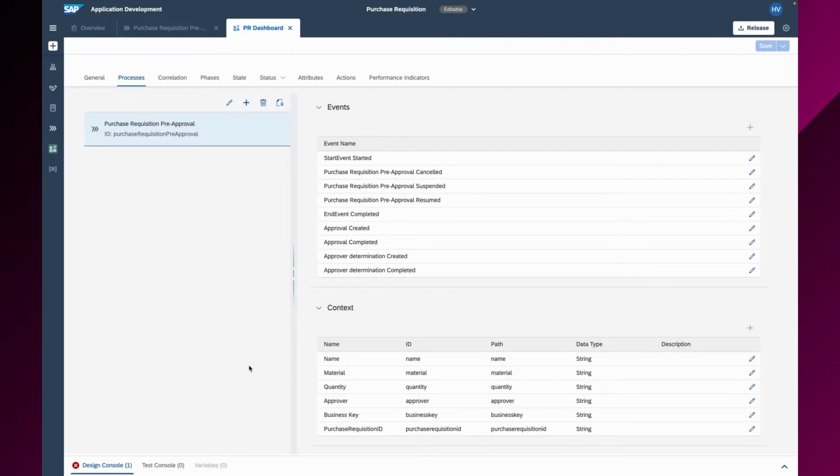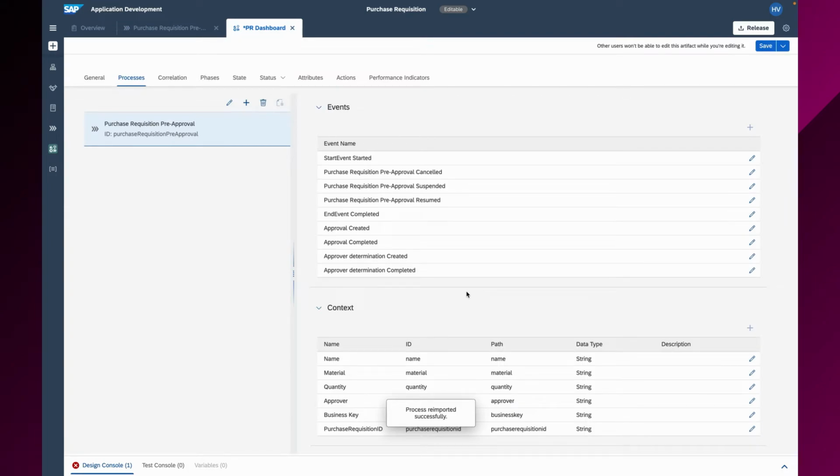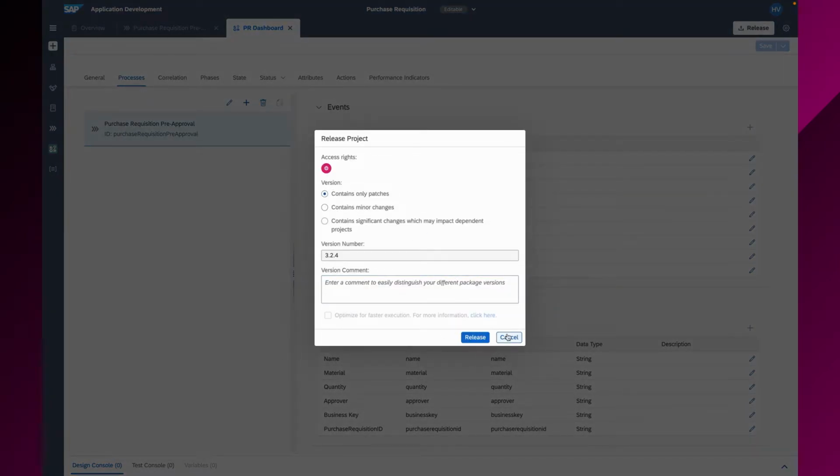Once this has been done successfully, let's have a look. I should be able to press save. Yep, and you see the error message disappears, and then I can release and deploy my project.